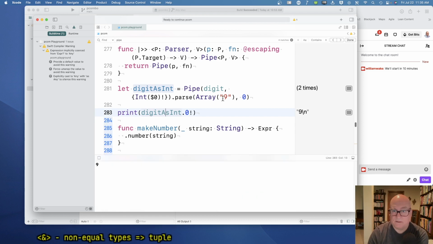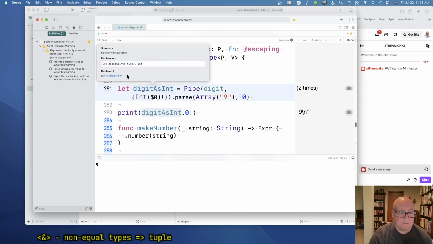Are you running? Okay. Yeah. Okay. So digit as int dot 0. Now why is it? Oh, because it prints it. Okay. So you can't really quite see the type, but let's see what that tells us. Okay. So it produces optional int.